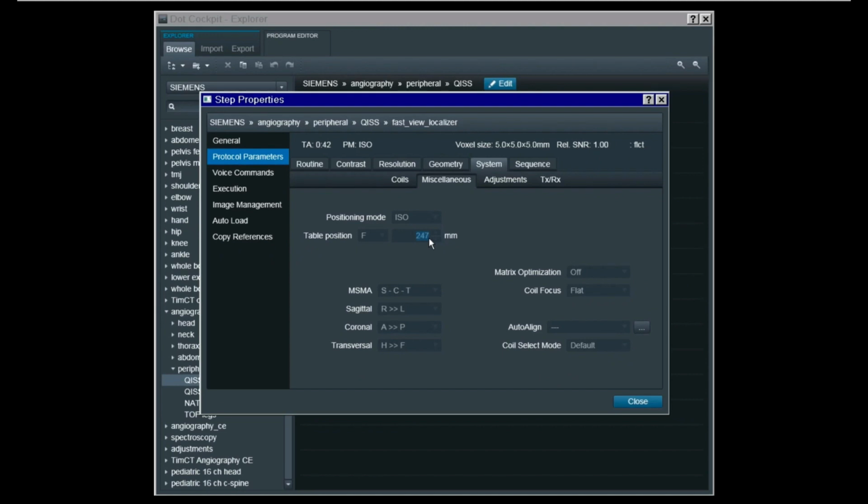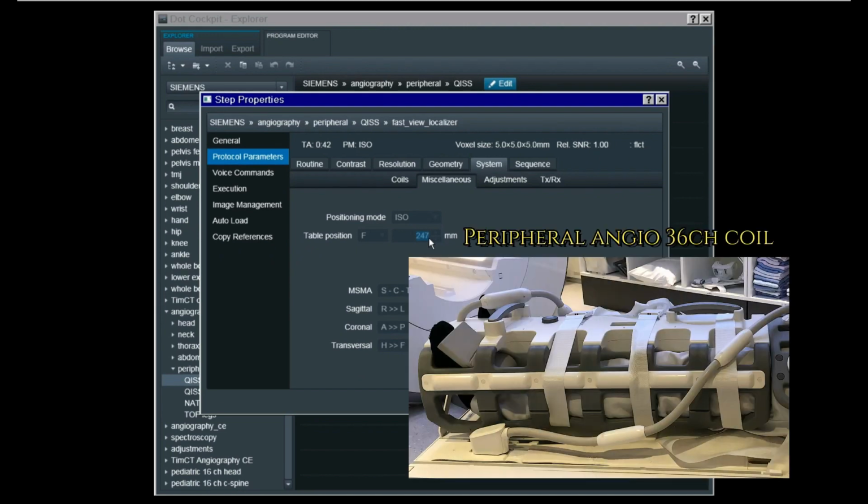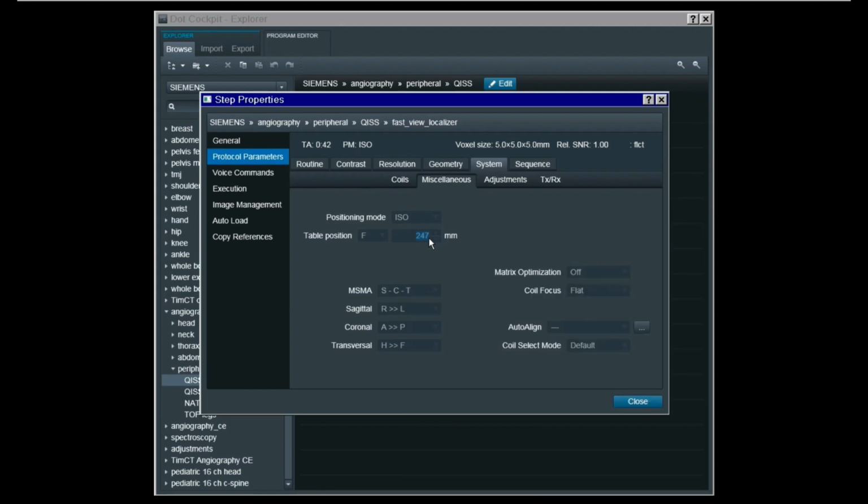So I suggest you position your laser light at the middle of the legs and then it will move downwards around 25 centimeters. In theory, if you position the laser light at the feet, it will move downwards 25 centimeters and then you will be scanning out of range. So you will probably get an error message and not be able to scan at all. This is just a heads up and something to be aware of.